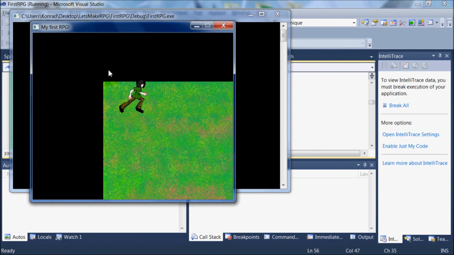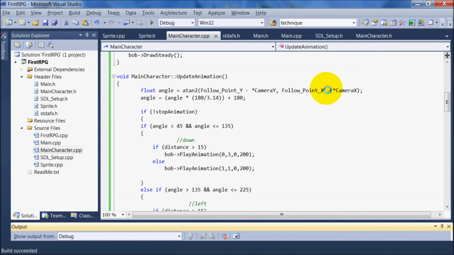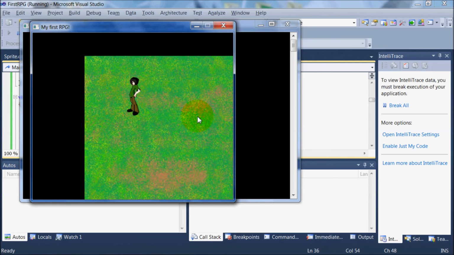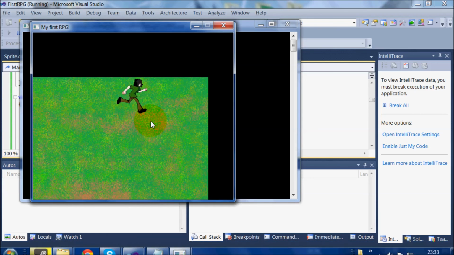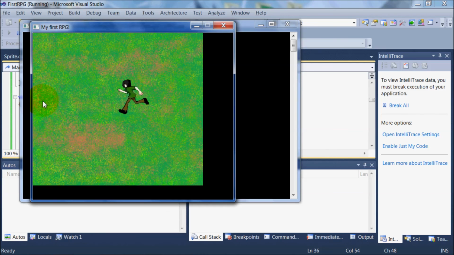That's still wrong, and that is because we are using Bob Y and Bob X here, which should be switched as well. Camera X. Oh, camera Y. Let me switch that in a second. Camera X and camera Y here. So now it's depending on the camera, not Bob's position, and that should be fixed. As you can see, if I click on this bit, he'll walk there. If I hold it, he will just walk forever towards the direction where you're holding the mouse position.